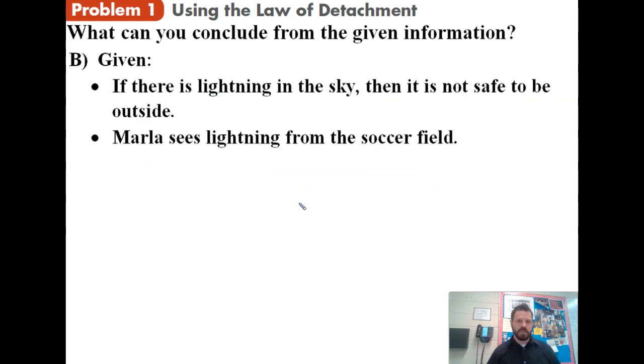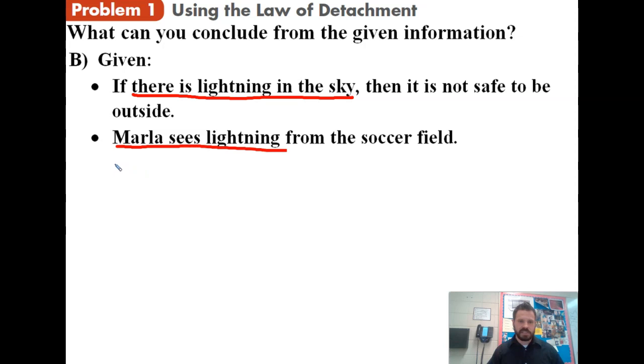All right, part B, we're given, if there's lightning in the sky, then it's not safe to be outside. And Marla sees lightning from the soccer field. This one you can make a conclusion. The hypothesis is there's lightning in the sky. Marla sees lightning, so Marla satisfies the hypothesis.